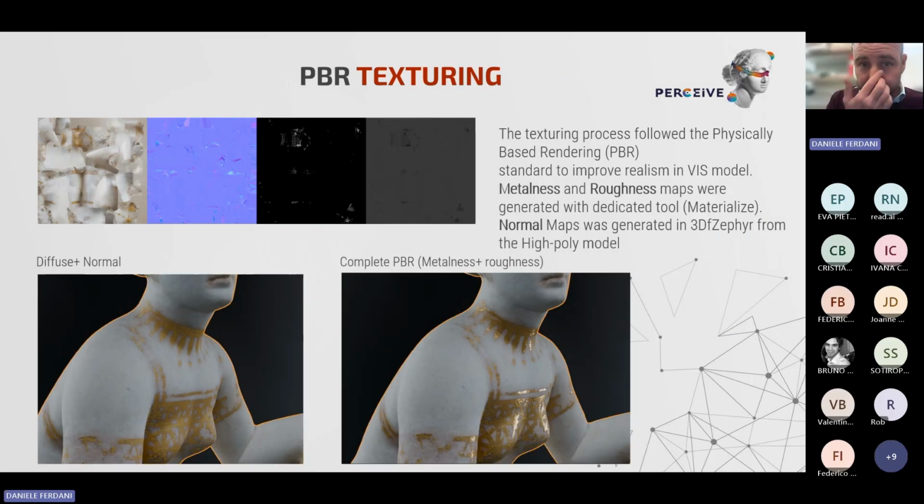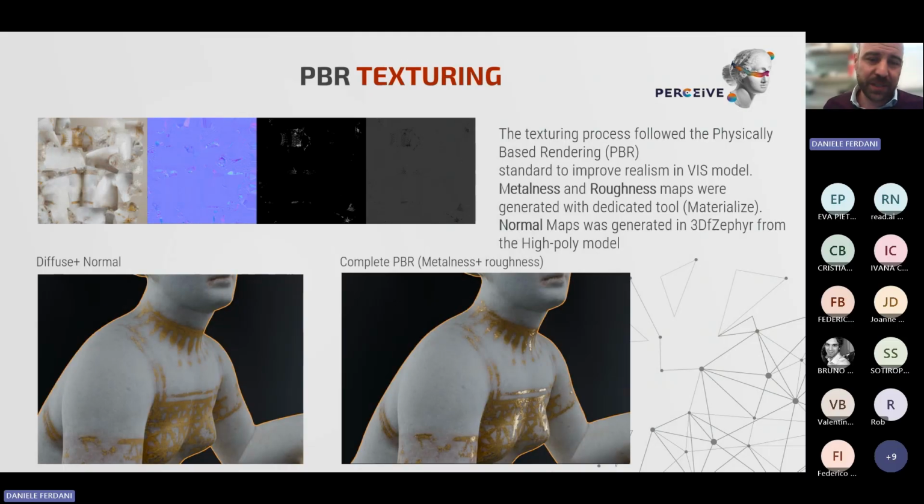And finally, we used the standard PBR texturing workflow, the physically based rendering workflow. So this workflow is aimed at achieving realistic visual responses under dynamic light condition.